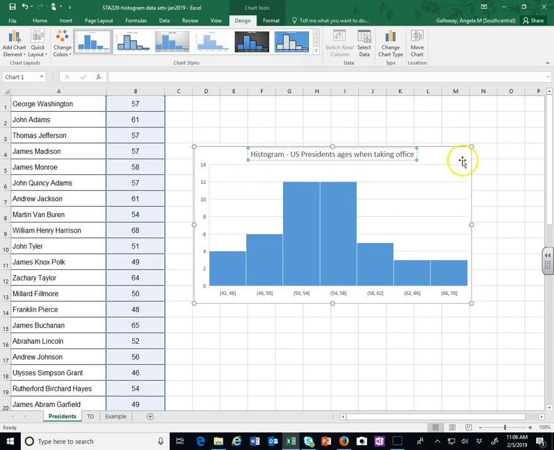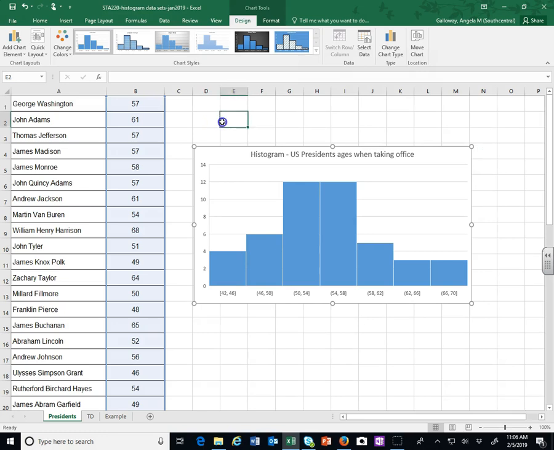And you can use capital letters or whatever, make it a little more correct English-wise, but something like that, so that if somebody does pick up this graph, they'll say, oh, this is the ages of U.S. presidents when taking office, and so now I know what the 50 is talking about. So another thing you might want to do is add in titles or explanations of what the axis is showing.